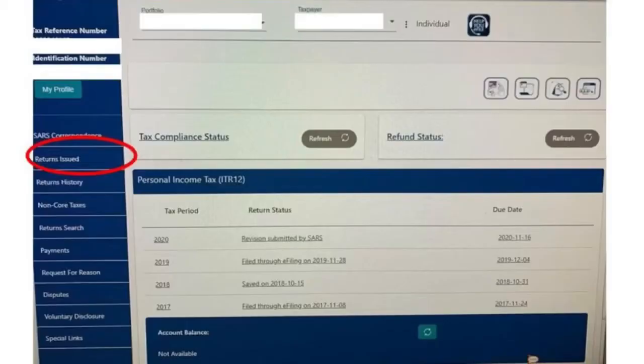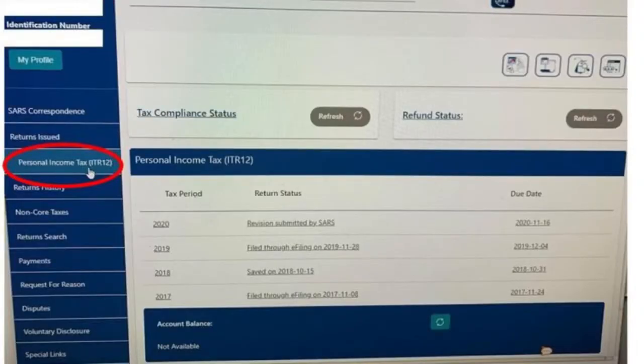From there on, after putting in your information, you go and click on your left hand side. You will see where there is a return issue. You click on the return issue. Under that return issue, you will see personal income tax. From that personal income tax, you will see the page, and then you have to check that on top there it's your details that you have logged in, that you didn't log into somebody's account by mistake. Maybe your names and password are similar or something like that. So you have to check that. After that, you click on open.